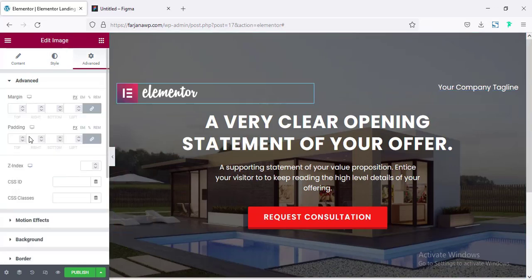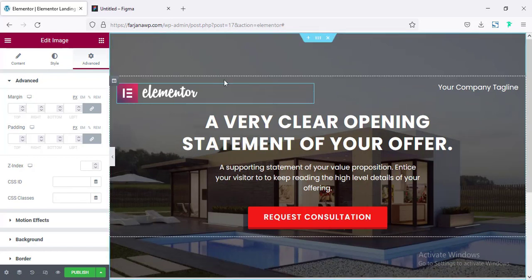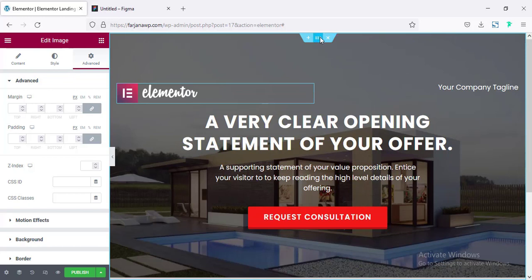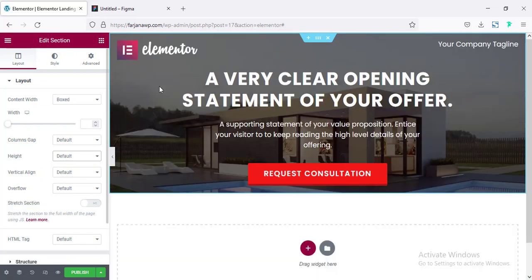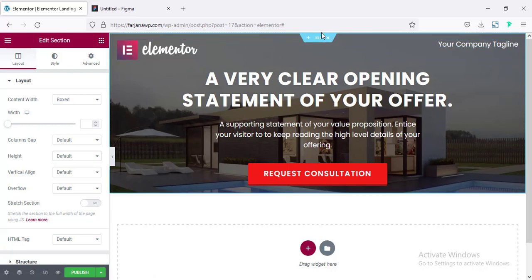All is good. And now we want to move this area to the very top, so for that one thing we can do here, if I go to the edit section, going to content, and we can set the height to default, and now it's by default going to the very top.